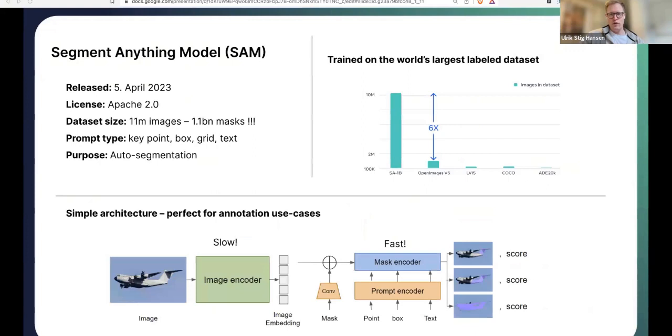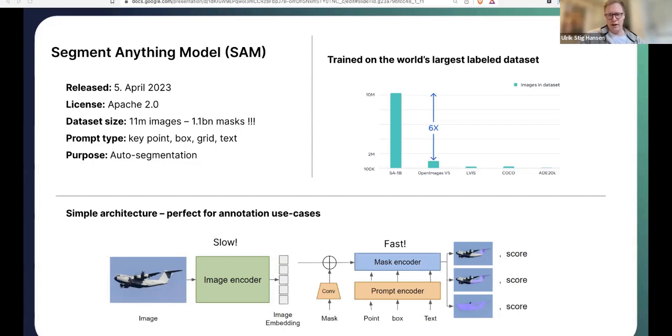And now moving on to the Segment Anything model, which of course caused quite a stir when it was released last month. It's been trained on the largest known segmentation data set to date, containing about 11 million images and more than 1.1 billion masks, which is about 6 times larger than the previous largest labeled open source data set. Using this model to perform auto segmentation drastically reduces the previous segmentation bottlenecks of having to draw hundreds of key points to create high quality segmentations, which is why it's so exciting.